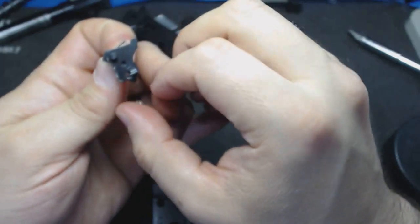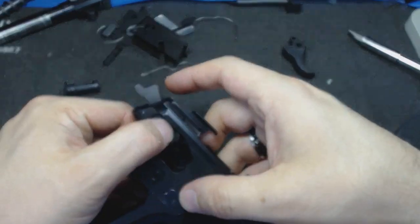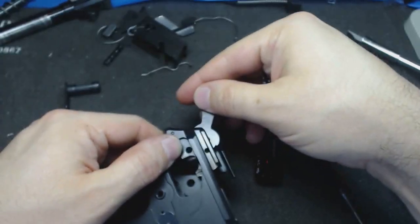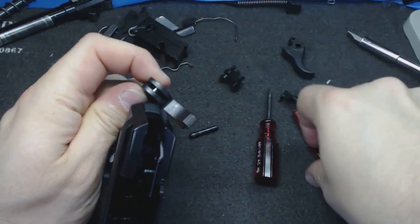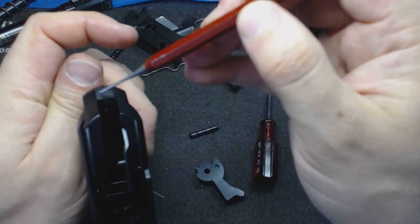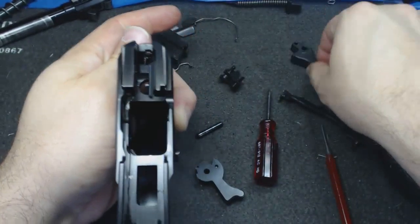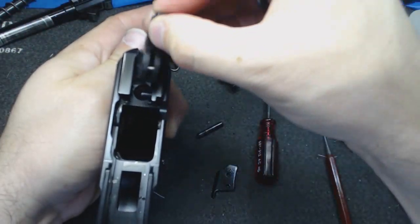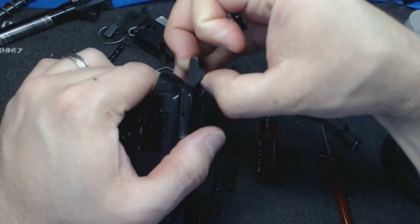So this is the single action mode, and we have to see the hammer itself to get to the double action mode. So we knock that hammer pin out, and our hammer. Now, don't just yank the hammer straight out the back. The hammer has this pin going through the rear of it, and there is a hammer bounce mechanism back here. This little plastic piece has a spring in it. If we can get a good view in there and see that spring system, the hammer actually, that silver pin in the hammer, whoops, I just knocked the extractor out, we'll get to that in a second, that hooks under that spring. So I can't actually pull this out the back of the gun. I'm pulling against that spring.